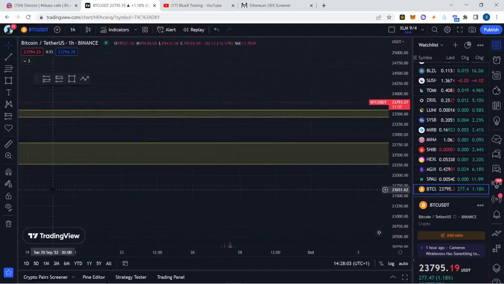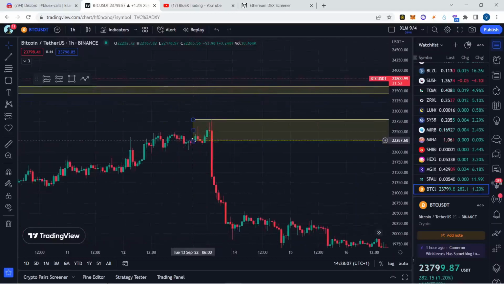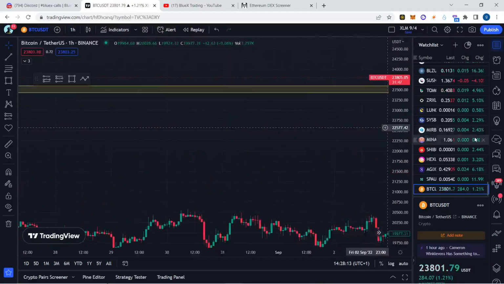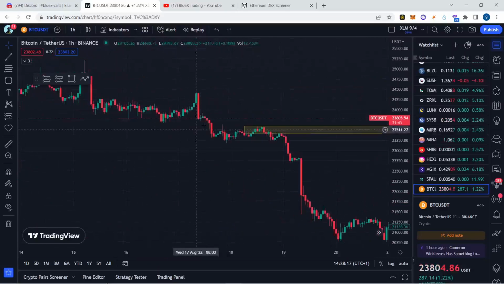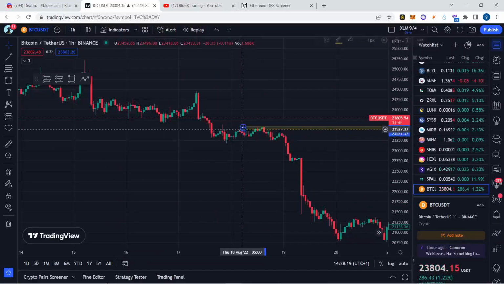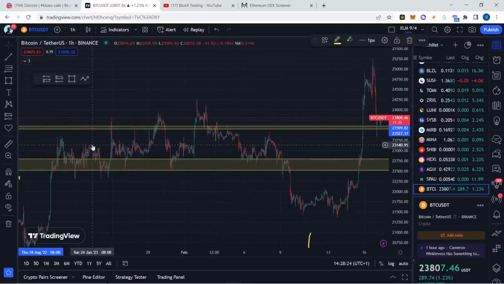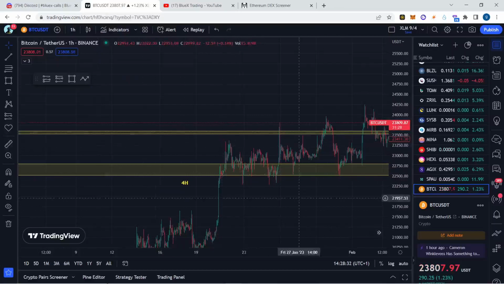Let's see if we can get some confluence. All right, in this case we don't need that much. We're going to take only that, and so far we're going to take only that. So now we have a much thinner liquidity zone. How do we trade on that?